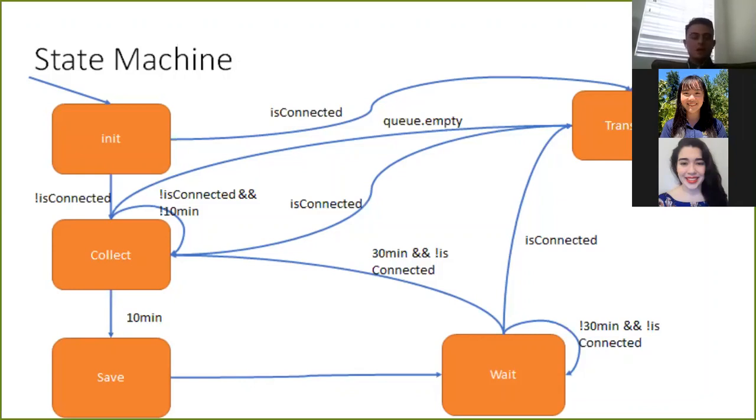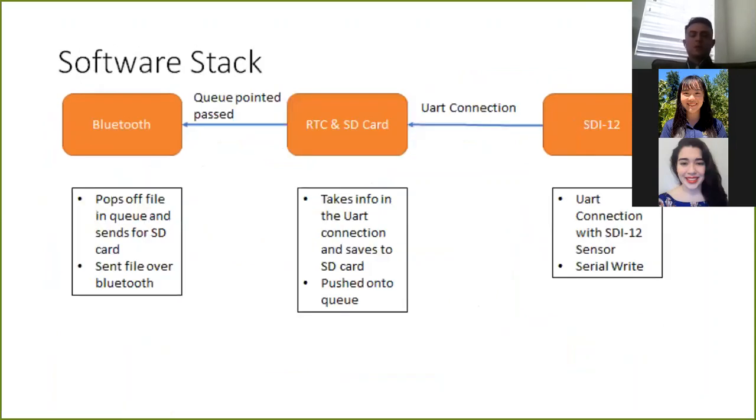A queue is a line. So let's say you enter the line first, you get helped out first. So then you exit first, correct? So then we transmit the information. These files are made first. We transmit that file first. We delete that file from the SD card. Then we transmit it. And then we do this transmission until the actual line is finished and we no longer have files to send. Then we go to our software stack.